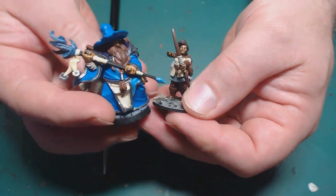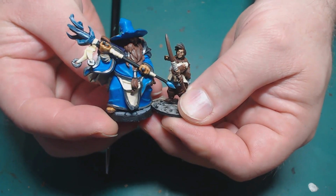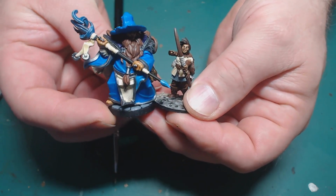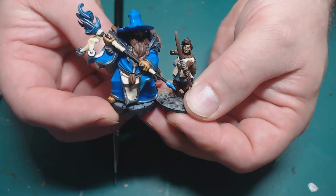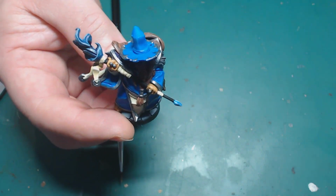Now, this wizard, he's meant to be a fat wizard, but he is an absolute giant. I mean, he's like Hafþór Björnsson, the Mountain from Game of Thrones. This guy is massive and really just seems like it's the wrong scale. He's like a 40mm scale miniature.